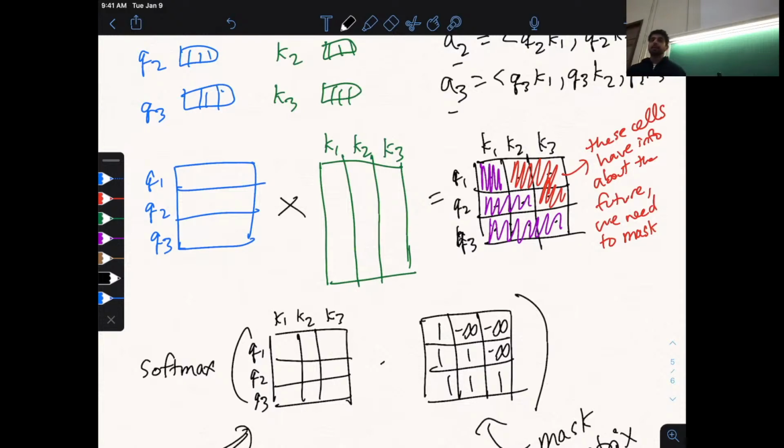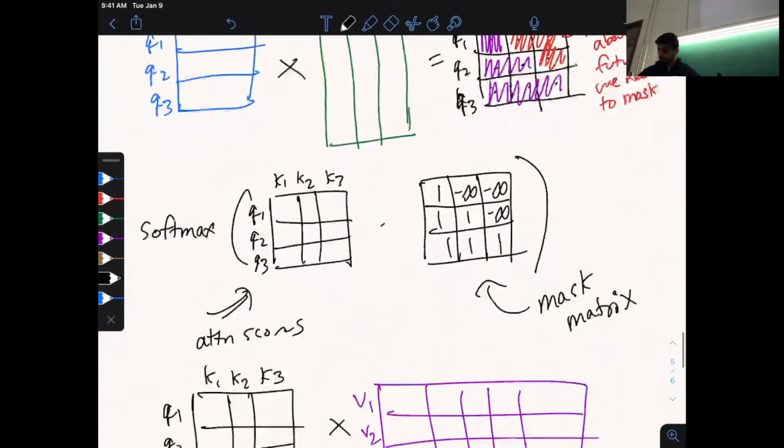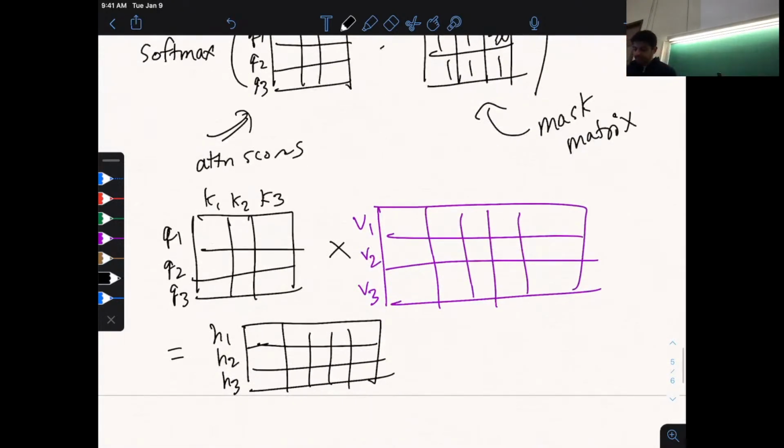How is backpropagation done here? Yeah, so here you can see we have these matrix products, so the gradient will obviously flow. This H1, H2, H3 all gets fed to the softmax layer, and then we compute our loss. Then we backprop through the softmax layer, through this hidden state matrix, through the value vectors, through the query and key vectors, and all the way back down to the word embeddings and optionally the position embeddings. Obviously that's a very high level description.